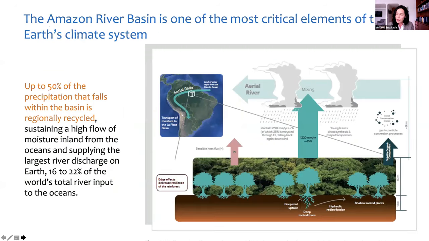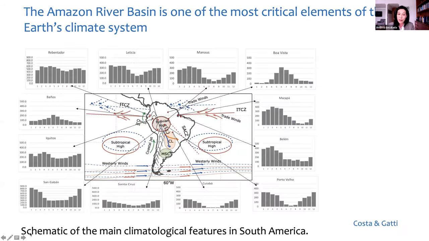And Carlos put this graph, and this is a very important graph, because the Andes, not just that is in this area, the Andes also help to maintain a lot of the moisture that was coming from the forest. And this is critical for the precipitation in the whole region, not just in the Amazon. We are seeing that up to 50% of precipitation in the Amazon is coming from the same forest. And this is critical for the river systems.